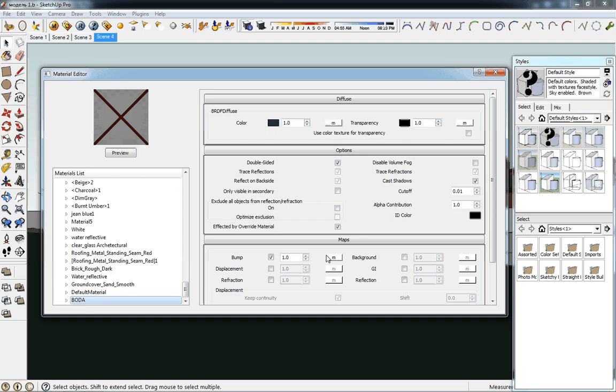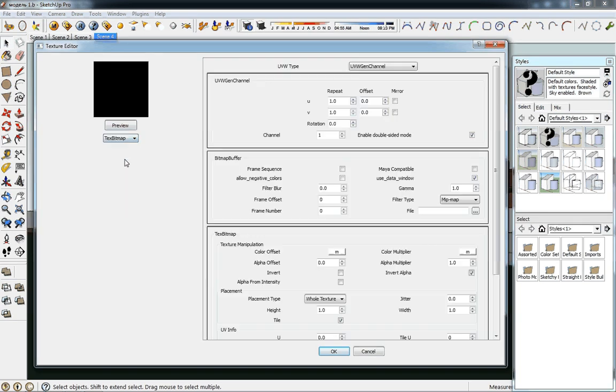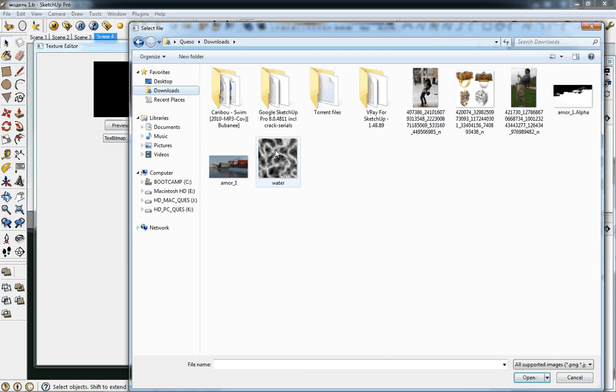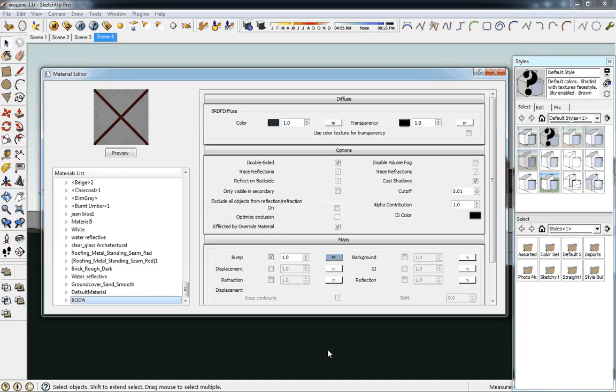So what I want to do is add a bump map, of course, bitmap, and I like to use this material, and I can send it to you if you need it, and hit OK.